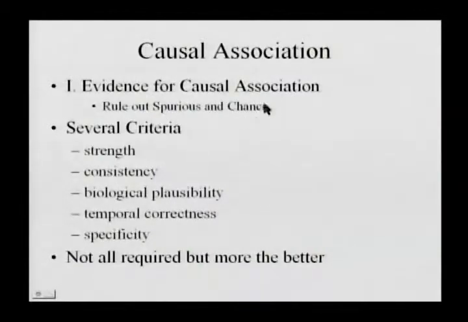Of course, as part of chance, although we haven't lectured on it specifically, is the correlation along our spectrum from 0% to 100% association. The 100% now, of course, under consideration is causal association. So there are several criteria, and we'll discuss each of these separately: strength, consistency, biological plausibility, temporal correctness, and specificity. Now, it's not required to satisfy all of these criteria, but obviously the more criteria satisfied under one particular investigation, or over time, as we will see, the better the condition for establishing the causal association.